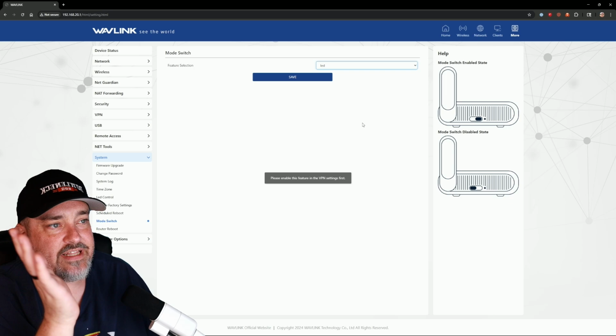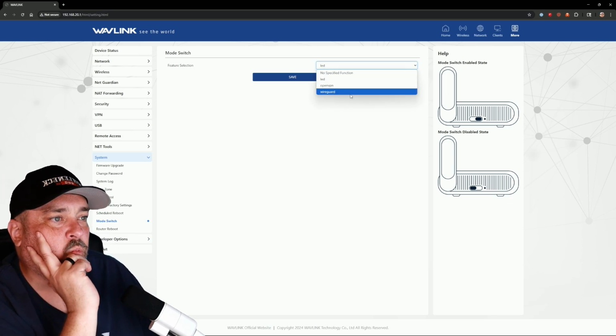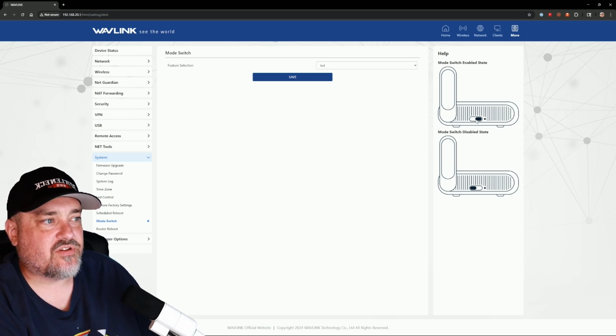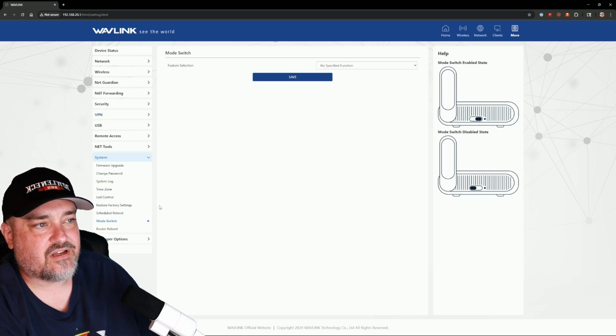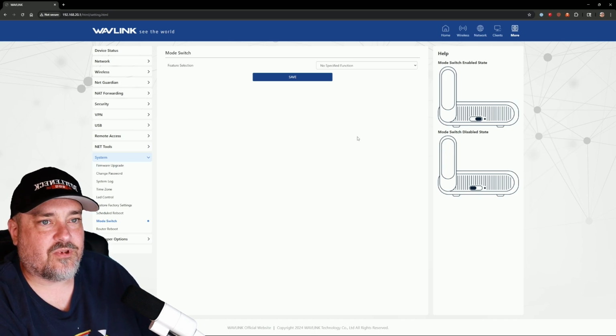This is where I think the really cool settings are. So if we set this to OpenVPN or WireGuard, what this will do is if we slide this button to the right, it'll connect our VPN. If we slide it to the left, it'll turn off the VPN. So we don't have to come into the software, go to VPN, go to the client and enable or disable it here. All we have to do is, on the side of the router, slide the button to turn it on, slide it to turn it off. That's really clutch, especially if for some reason you're not able to access something due to the VPN.